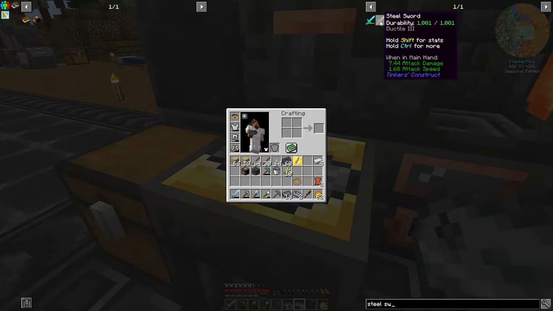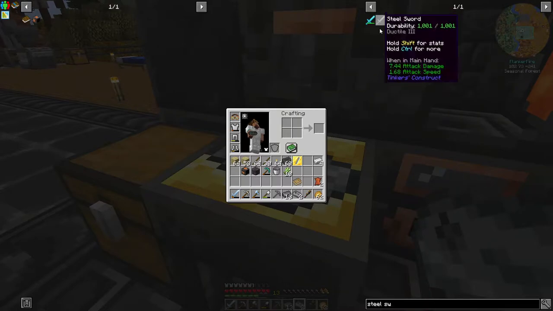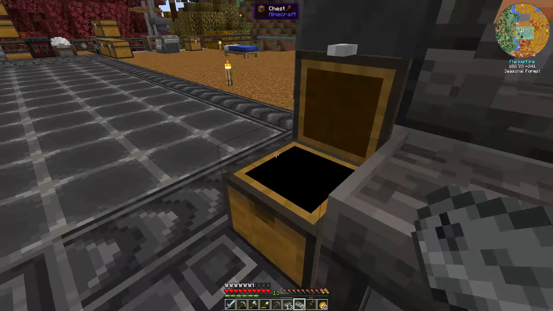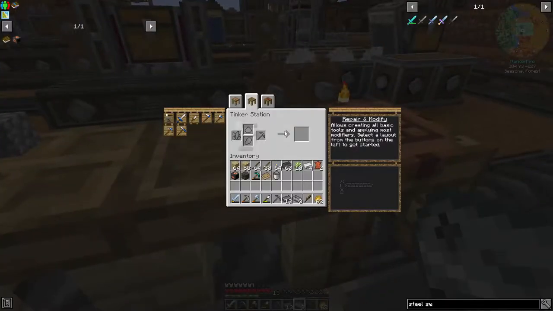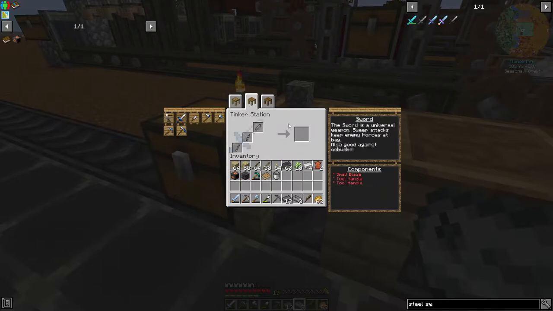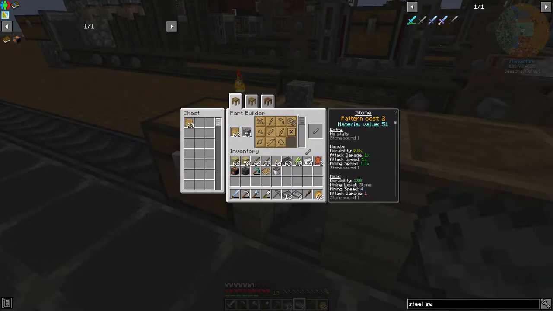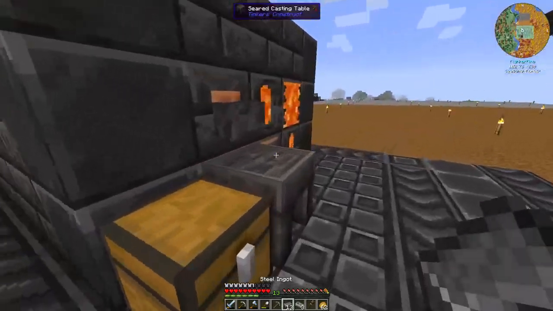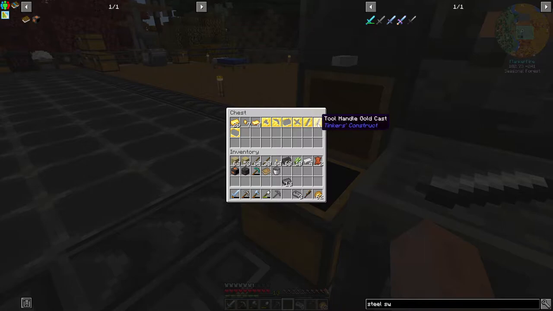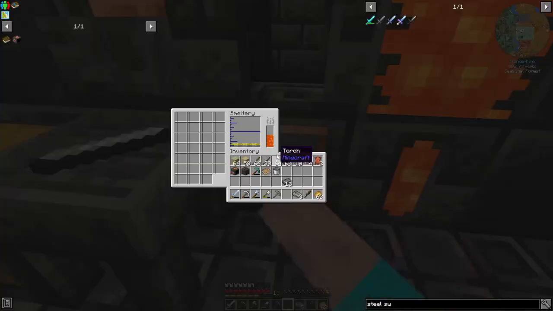Oh, no. It's 7 point. Oh, it's actually pretty decent. All right. Let's go ahead and make a sword then. We need for a sword... Right here. So we need a small blade, tool handle, 2 tool handles, and a small blade. I don't think I made a small blade. So we'll get that made. Do I have a small? No. Let's switch this over to gold.